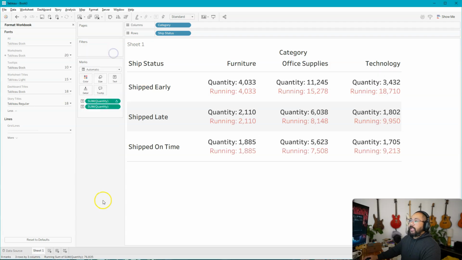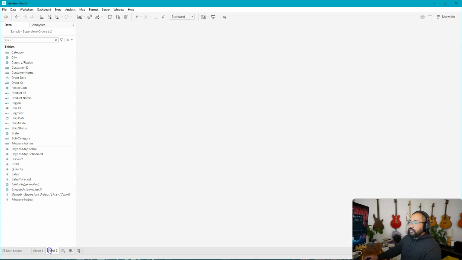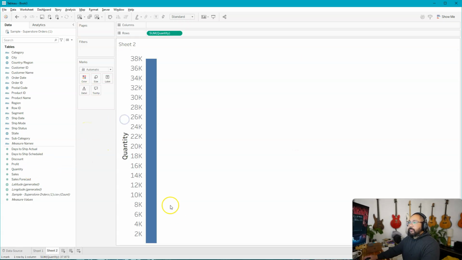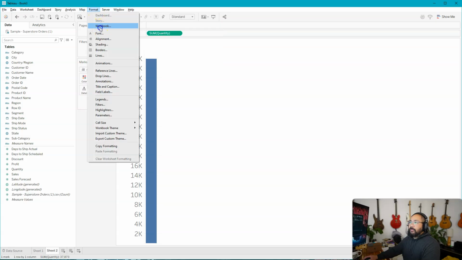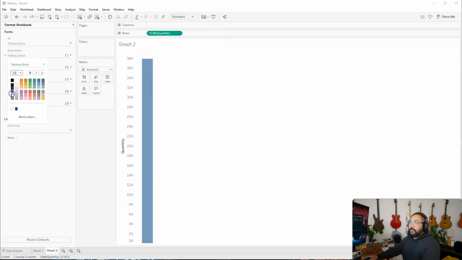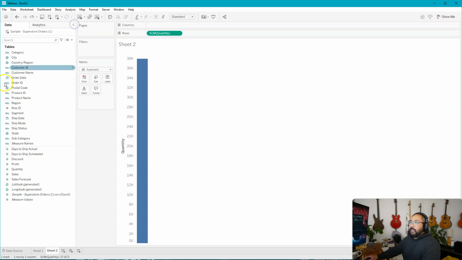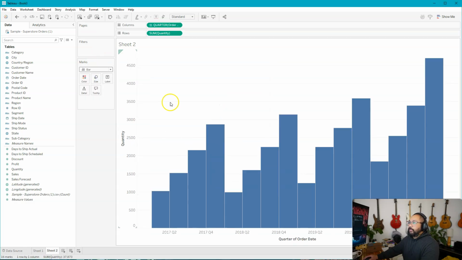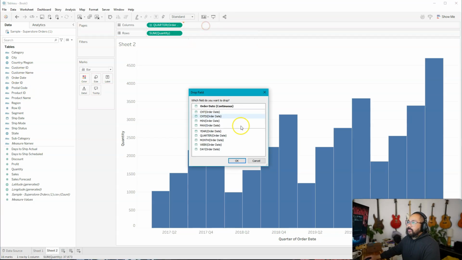So now how does this look in, let's say, a bar chart? If I open up a new sheet, we're going to create a very simple bar chart. I'm going to go quantity. I'm going to dial back the formatting size, so maybe not 20, we're just going to go 11. And I want to show this over time, so let's say I do it by quarter. If you're not sure how to do that, I just use the right click drag, and if I drag it into the columns, it lets me choose which one I want. So I go by quarter.